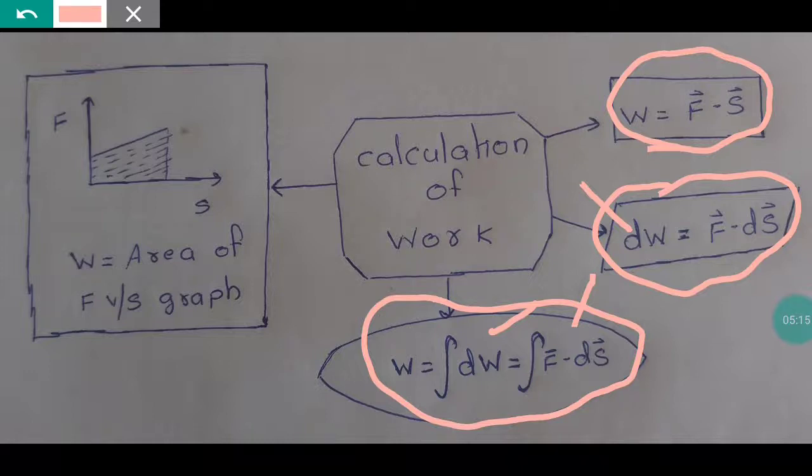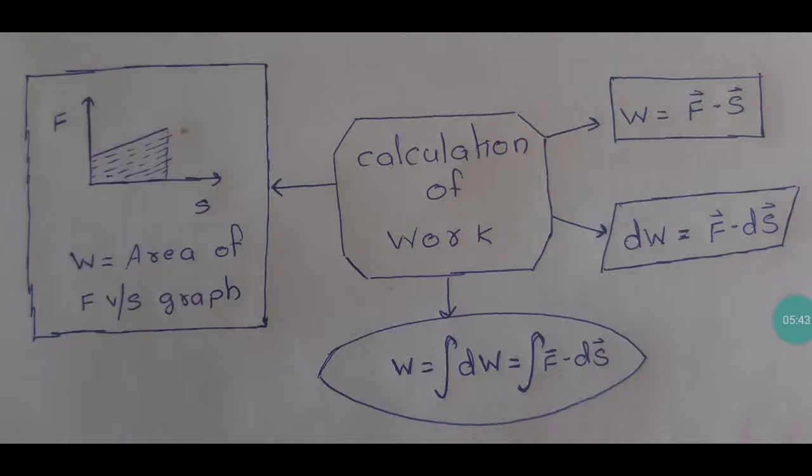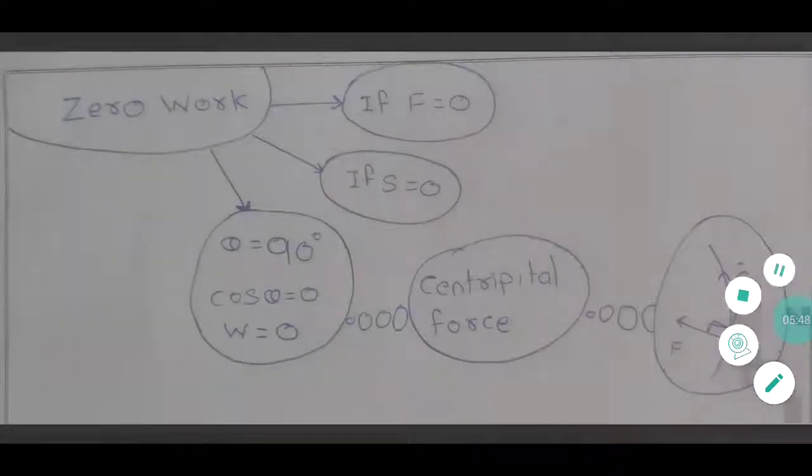And now the last method, which is the graphical method. Now I have drawn a very simple graph of force versus displacement, right? Now in this, if I calculate the area of the graph, I will have to multiply the dimensions of force and displacement. And very simple, if I multiply the dimensions of force and displacement, what do I exactly get? Exactly, I will get the work done.